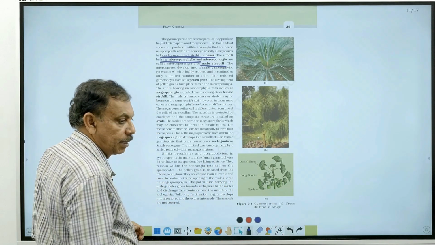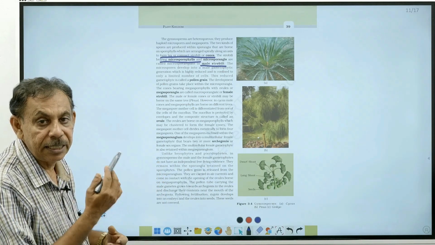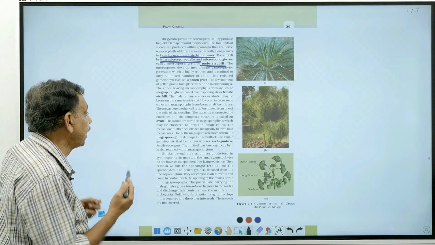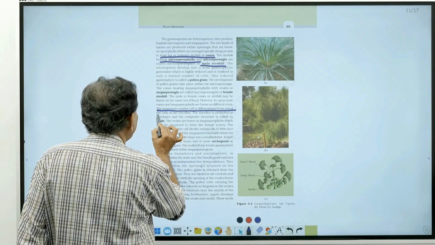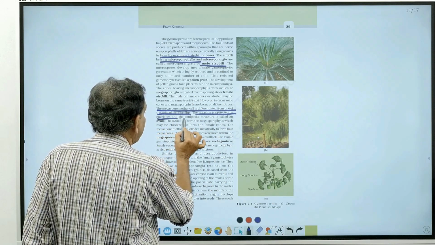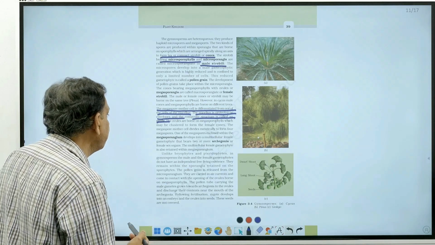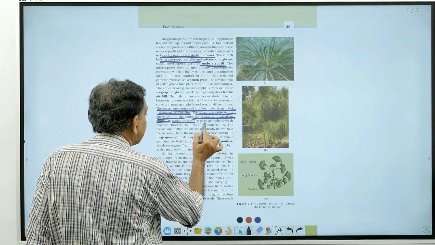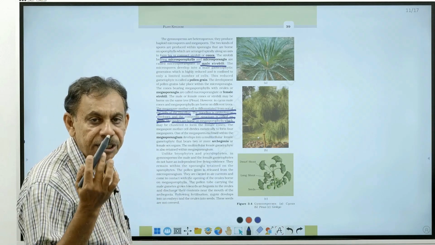The megasporophyll produces a megaspore mother cell in the megasporangium. The megaspore mother cell is diploid, which undergoes meiosis to develop into spores. You can see that the megaspore mother cell is differentiated from one of the cells of the nucellus. The nucellus is protected by envelopes, and the composite structure is called an ovule. You can see that ovules are borne on the megasporophyll. Ovules are otherwise called megasporangium.